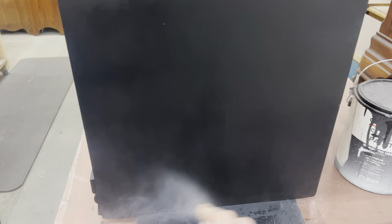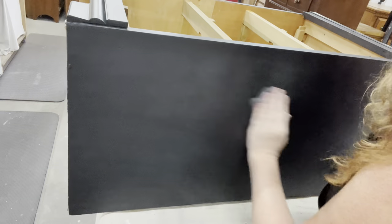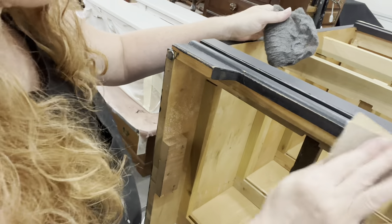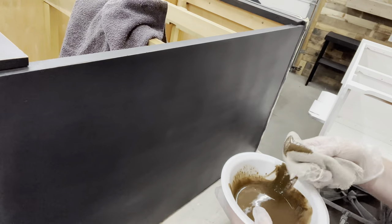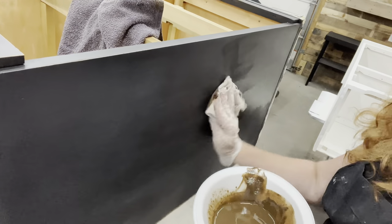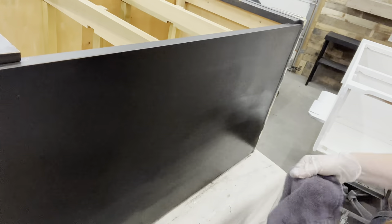It ended up taking me two coats to get good coverage. Good prep, good cleaning — I don't know why I did not show me using Crud Cutter to clean it; sometimes you just forget to video everything. So now I'm going to go ahead and seal this black paint using polycrylic in the matte finish. After my polycrylic is dry I'm going to steel wool the entire piece, making sure it's nice and smooth, and then go in with some 150 sandpaper on just a few of the edges just to pop some of that natural wood back through. Now that I have everything sanded and distressed, I'm going back in to richen up that black paint using some Waverly antiquing wax — I just have a piece of drop cloth so I'm going to wipe on and then wipe off any excess. I just absolutely love how this richens up black paint.